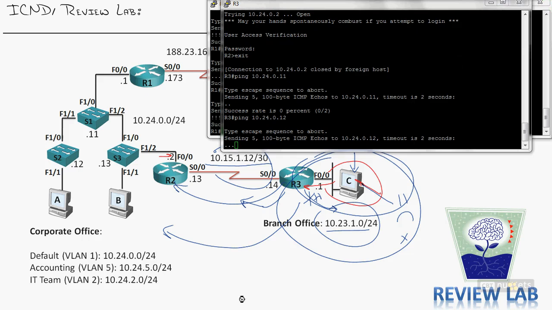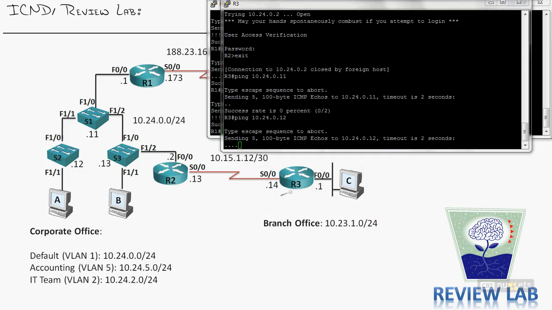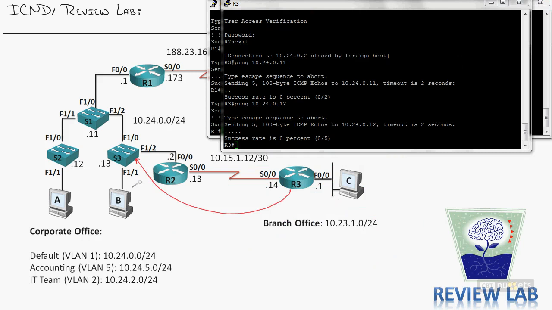Hang on, let me just erase these scribbles. Router 3 knows how to get to this network because it's in its routing table. And again, if we got the packet sniffer out, we would see it actually reaching switch 1 and switch 2. However, when it reaches those switches, they're getting packets and they're like, I don't know how to get back to this network. Why? Because they aren't running OSPF, first of all, and they shouldn't because they're switches, but the bigger thing is they don't have default gateways.